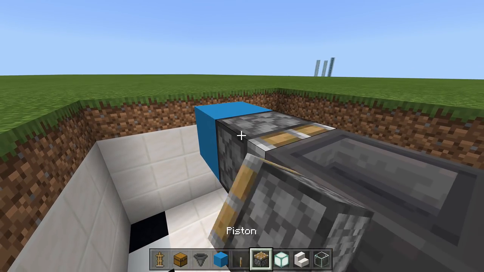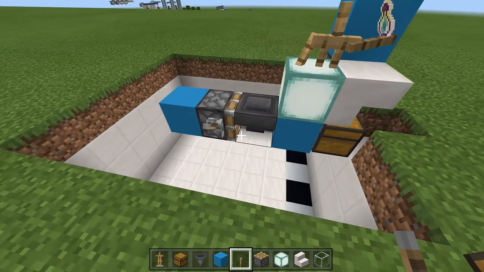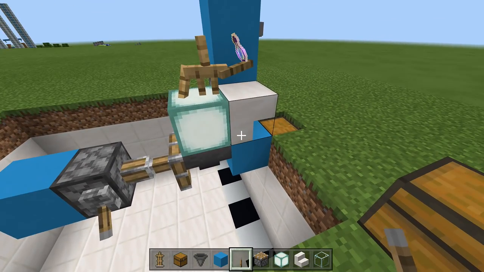Place down your lever and now flip it down. Make sure there's no block there. And we're just going to flip it down. And see, the armor stand doesn't move, and now the hopper is underneath it.